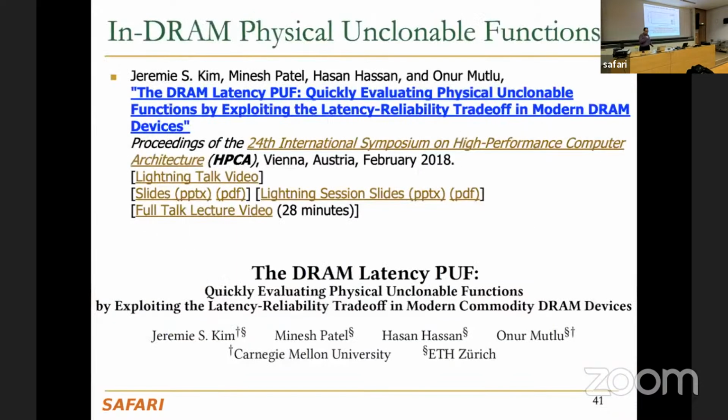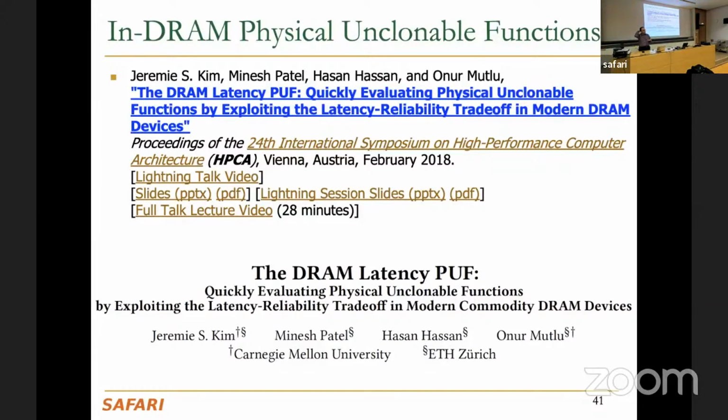So yeah, we also showed that by violating the timings of DRAM chips, there are some cells that always fail. So you always need to obey some timings if you want to read correctly from DRAM chips, basically, right? So once you violate timings, meaning that you reduce the amount of time that you need to wait for, let's say, activation, then there are some cells that you still can read correctly because of the process variation. So basically we have some kind of guard bands. But there are some cells that always fail. So when you reduce the amount of timing by doing some profiling, at some point you're going to see that there are some cells that always fail.